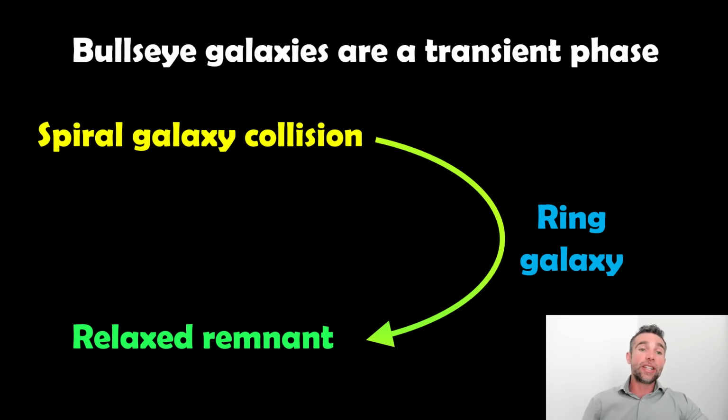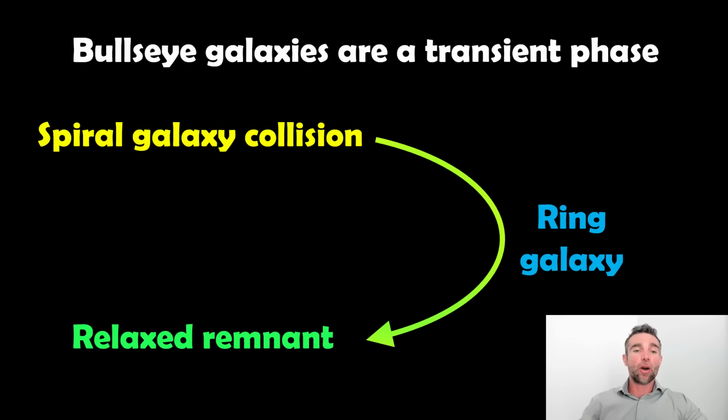So it's a transient phase. It's not just going to remain there as a ring galaxy, bullseye galaxy for a long period of time. It's an interacting phase where you've got a collision or merger, really. So it's a particular type of merger, because mergers of galaxies and collisions are relatively common in dense galaxy clusters and groups. But this one obviously has to be orientated so that it goes through the center.